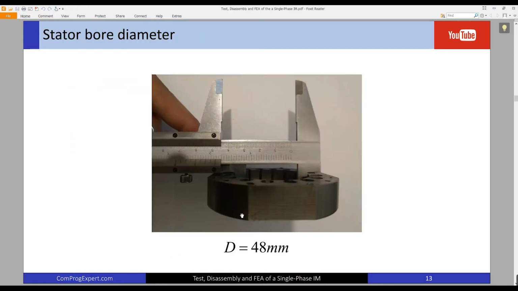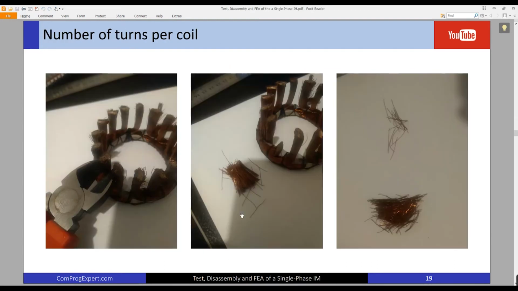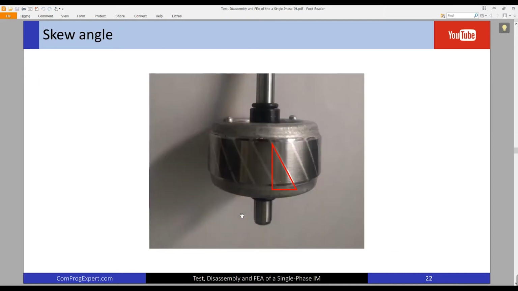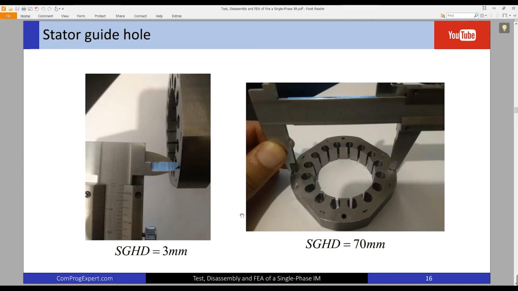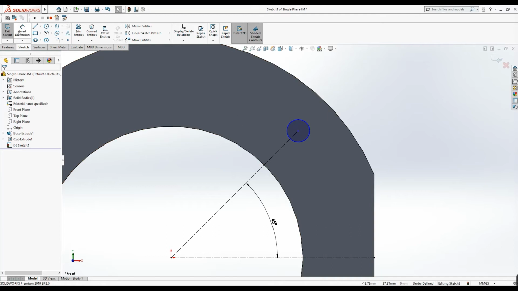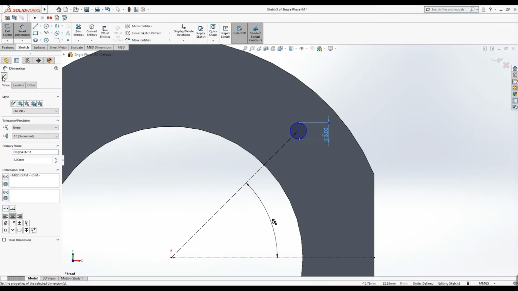And let's set the diameter of the circle that is equal to the stator guide hole diameter. Stator guide hole is equal to 3 mm. So I set the diameter of this hole equal to 3 and press OK.